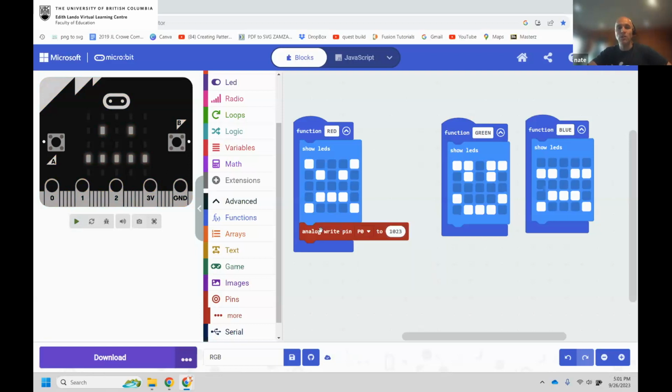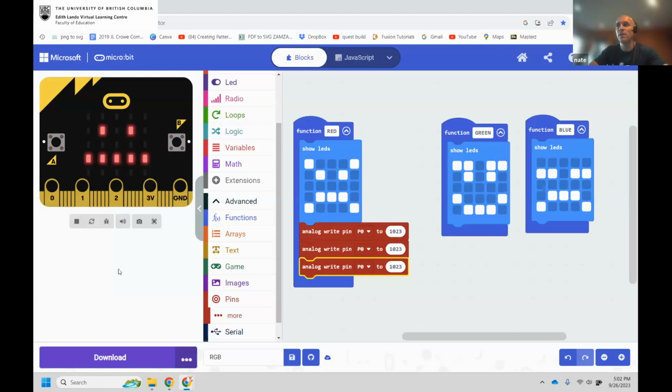Now, once you've got that, I want you to right click it and duplicate it. And you're going to make a second one, and plunk that one in. And then you're going to right click again and make a third one. Now, here is the trick. Out of pin 0, I am pushing current, and it's going to hit the red little circle on your RGB LED.